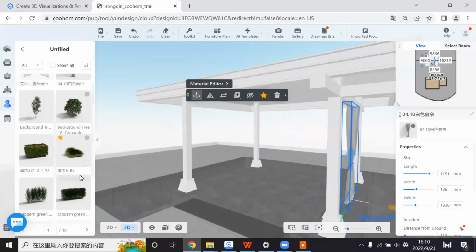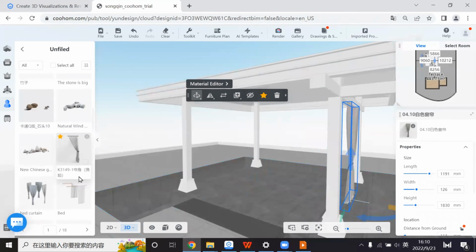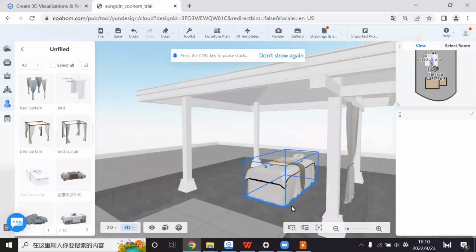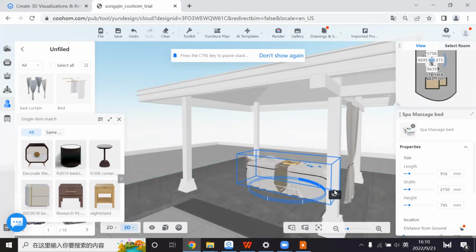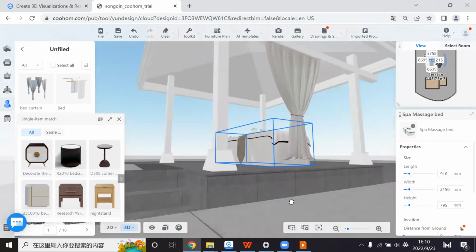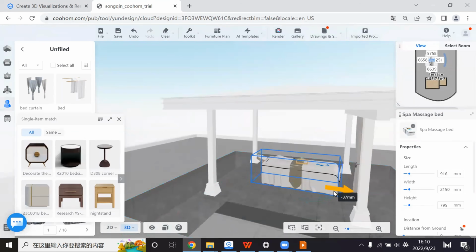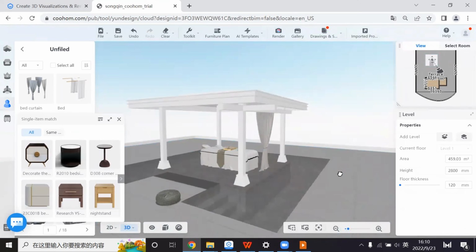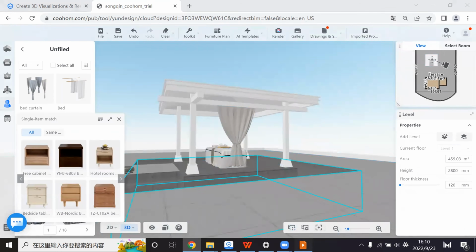And also in the center, just put some massage beds. Okay, those elements are all just from the normal model. You can just continue to put them in, and you can finish all this decoration.